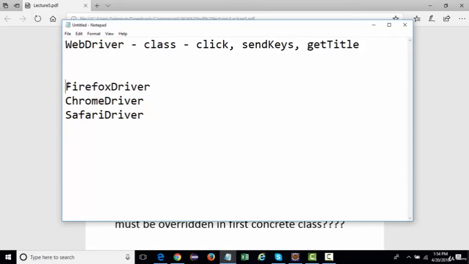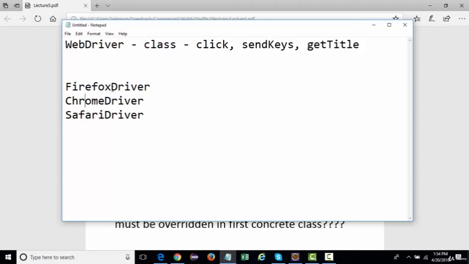The compilers for all the browsers are different. So the way we click on Firefox may not be the same way we click on Chrome, right? This is on the technical end, on the coding end: how the Chrome browser API performs and how the Firefox browser API performs. So the execution will be different for the click method, for the type method, for all other methods.